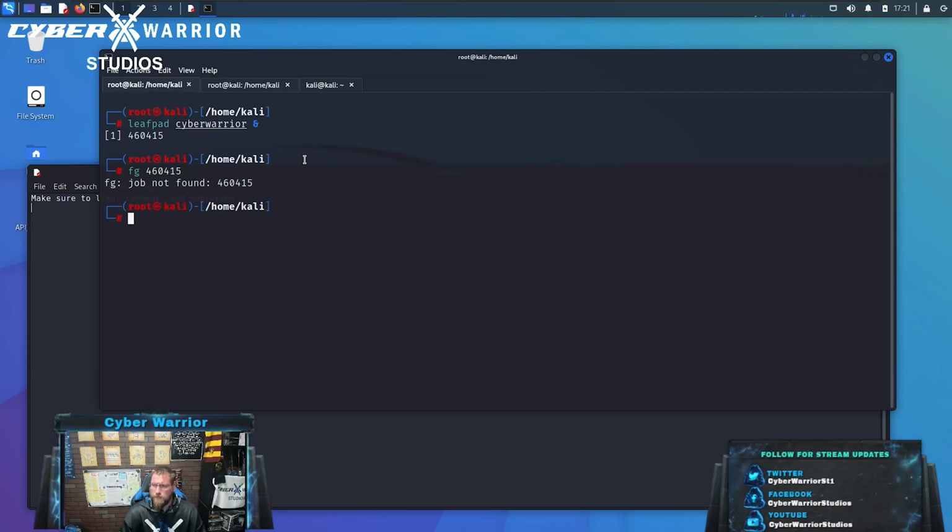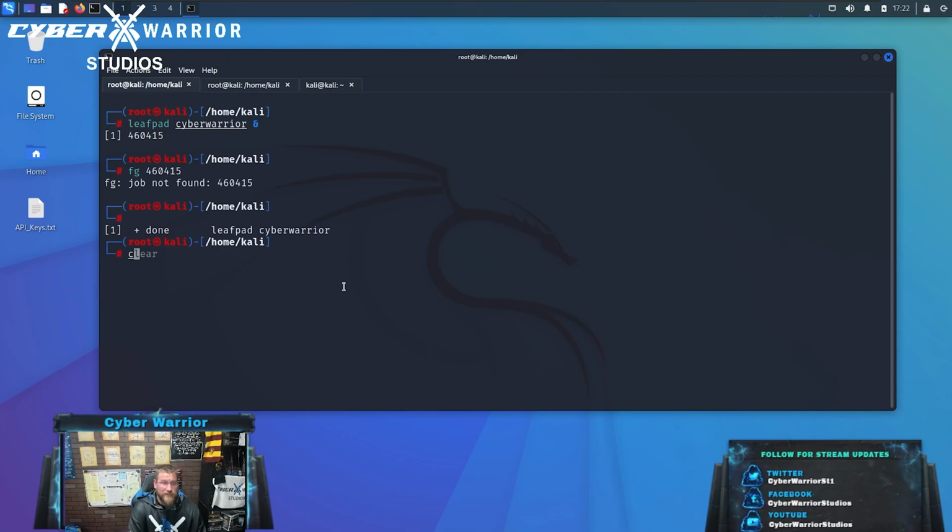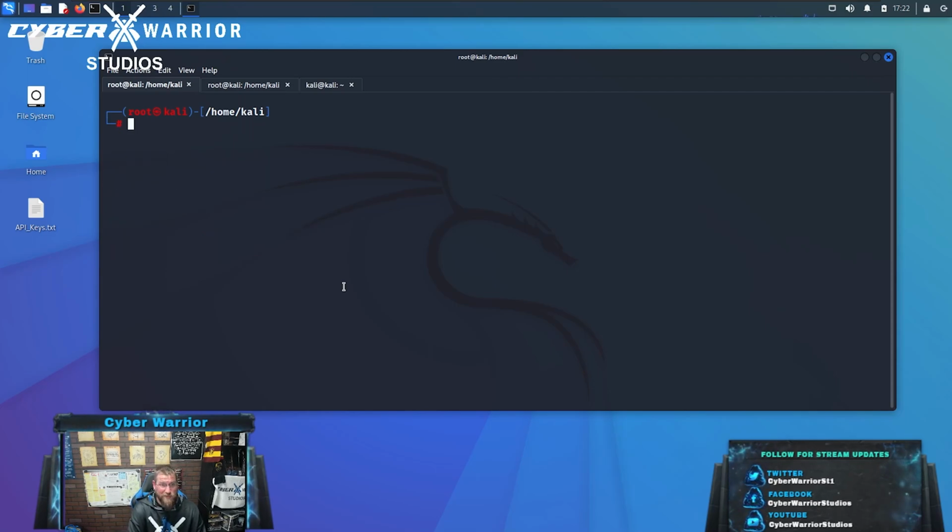So now what happens if I just want to see if this would work? 460415. No, it's still saying not there. So I guess we have to be doing certain types of processes. Could be foreground and background. LeafPad must not be one of them. Which again, it's fine. It happens. Some applications aren't designed that way. I was hoping this one was, but I guess not. But at least you get to see what the commands are. They just don't always work for what I'm trying to do. But it's okay. Because even in the book, they don't really show you it working. They just tell you, hey, this is a rogue process or something along those lines.